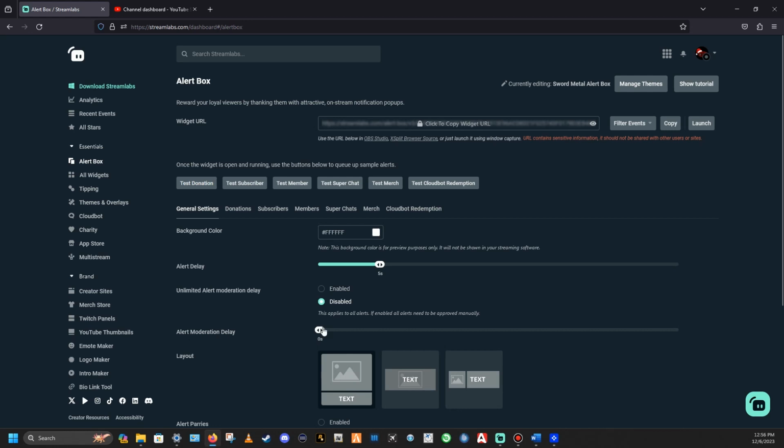You can set a moderation delay, basically what Streamlabs will moderate for there to be a delay from the time when somebody types into the chat, say like redeem scared, and you have an image of a scary person, or somebody being scared, what have you. This setup right here will show up, and your moderation delay, whatever you set it at, will take that amount of seconds from the time that they put it in to the time that it actually appears on the screen.